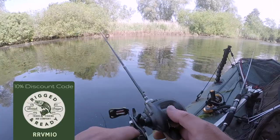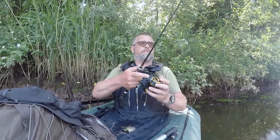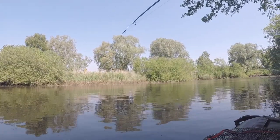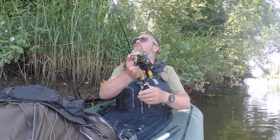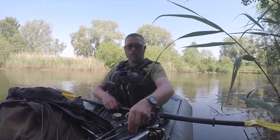Right, well that was good — at least we haven't blanked. We've had a bit of a gear swap around: I've swapped reels over onto the rods because there wasn't enough weight on the bait caster to cast efficiently, so I've swapped over to fixed bail on the Fish Rig 180. Oh well, we lost that one — I just put the camera on and we lost it. Never mind.